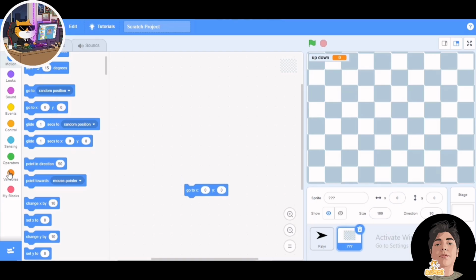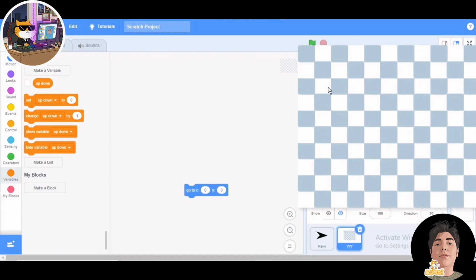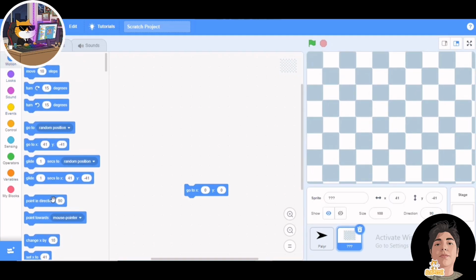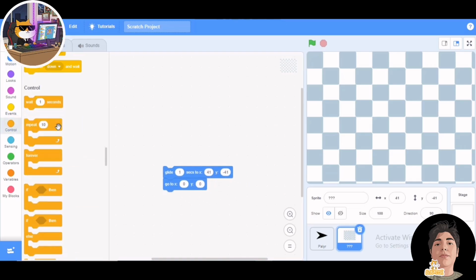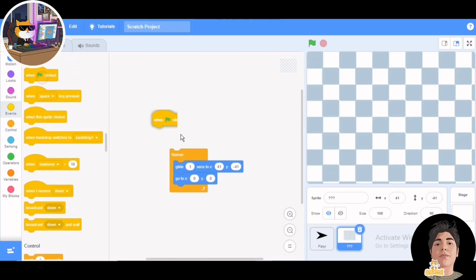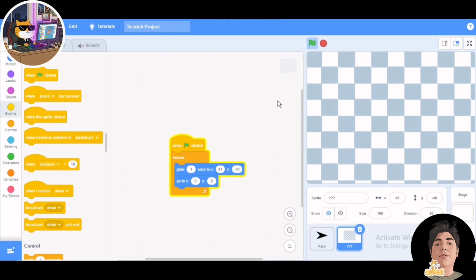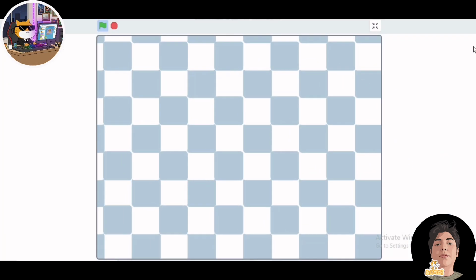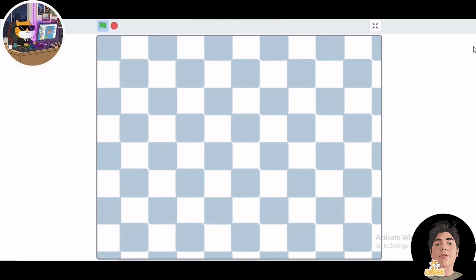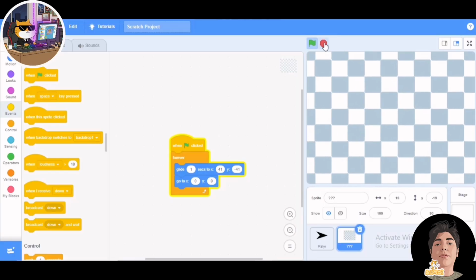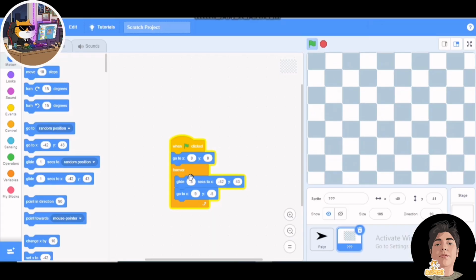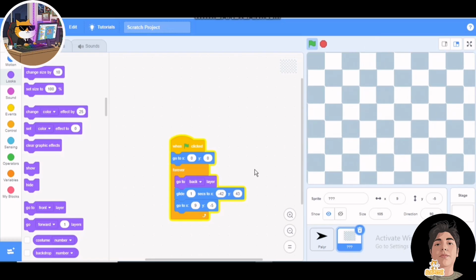Move the sprite to position 0, 0, then make it move upward slightly, and repeat that movement forever. If you run the game now, it looks like the background is moving infinitely, even though it's actually just a repeating pattern. I'll make a few small adjustments here, and then we'll move on to creating the rest of the sprites.